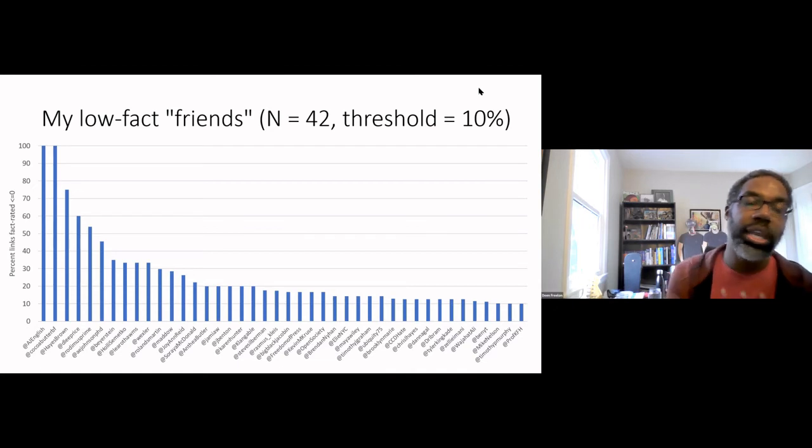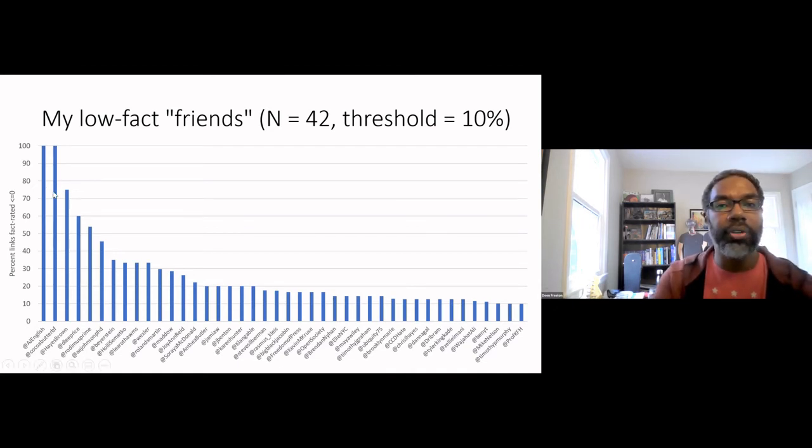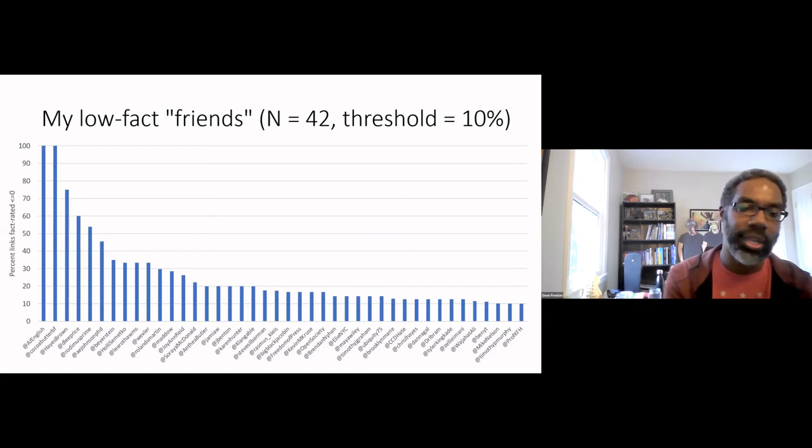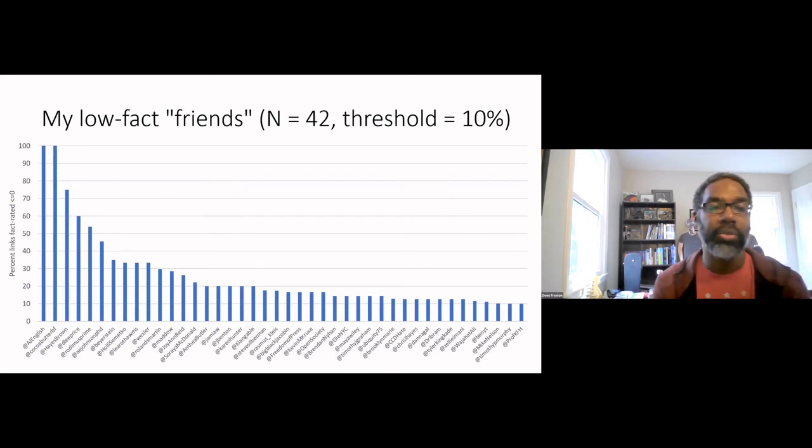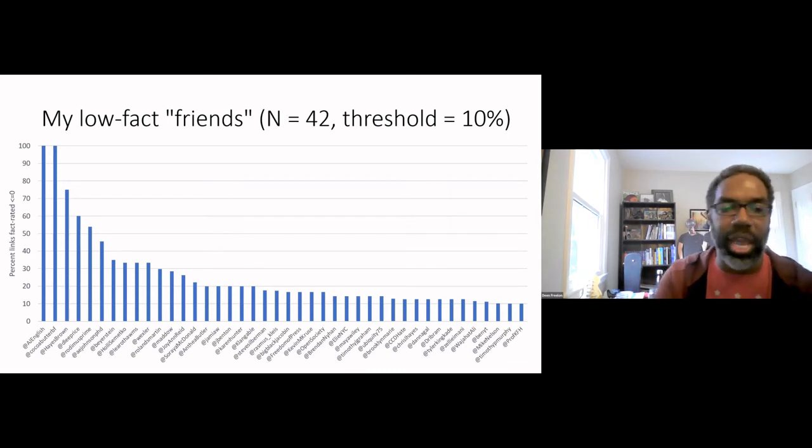And so you can see that there are a couple of individuals here over at the left where 100% of the content that they posted was zero or below. That's AJ English, because Al Jazeera English is rated by Media Bias Fact Check as mixed. And Cocoa Butter BF, which is actually created by BuzzFeed. BuzzFeed News is, I think, rated mostly factual, but regular BuzzFeed.com is rated as mixed, and so that's why that's there. And after that, it kind of declines, you can see.